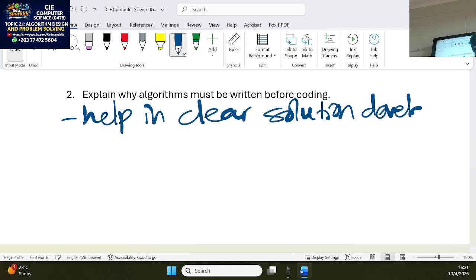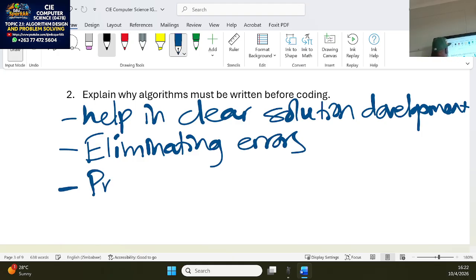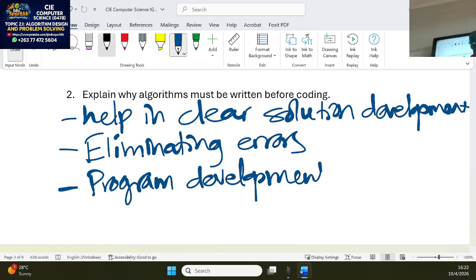They help in clear solution development, eliminating errors in program development and coding time.